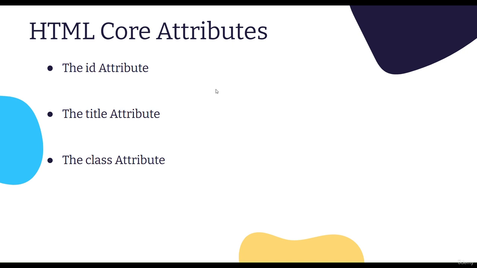There are two primary reasons that you might want to use an ID attribute on element. One is, if an element carries an ID attribute as a unique identifier, it is possible to identify just that element and its content. The next, if you have two elements of the same name within a web page, you can use the ID attribute to differentiate between the elements that have the same name.